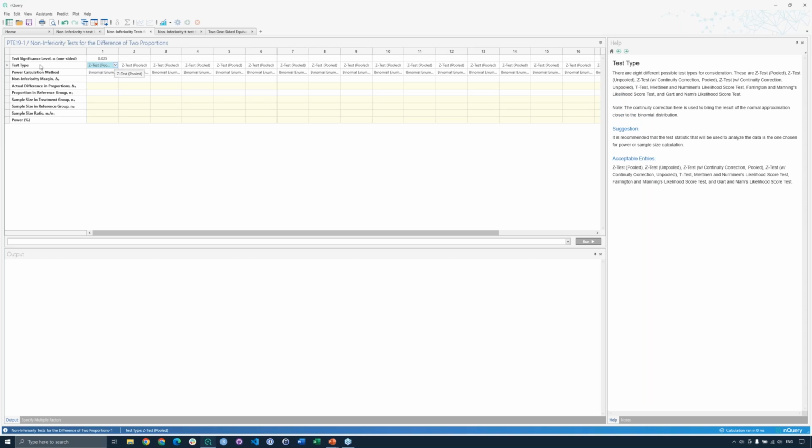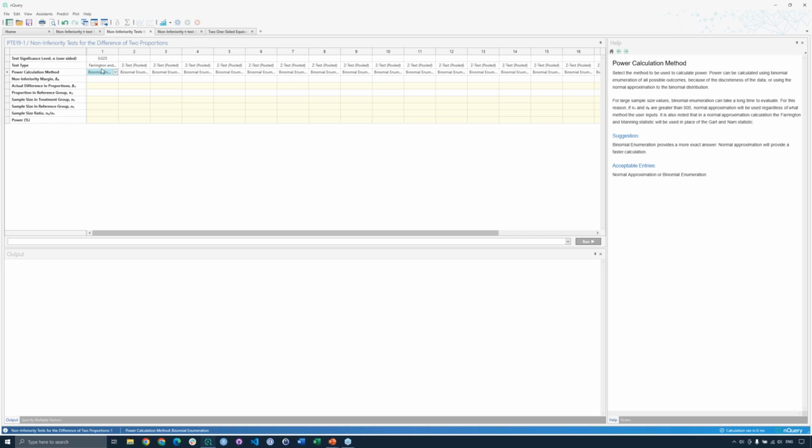But for this test type here, if we click on this drop-down, you can see that there are a number of different choices available for this table. You've got Z tests, with and without continuity corrections. You've got T tests, and you've got 3 choices of likelihood score tests here. And so we're going to choose Farrington and Manning's test as they did.